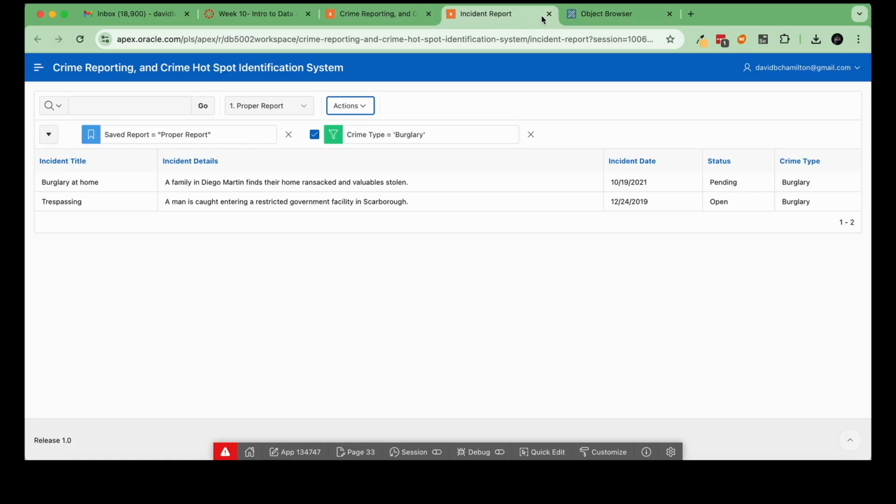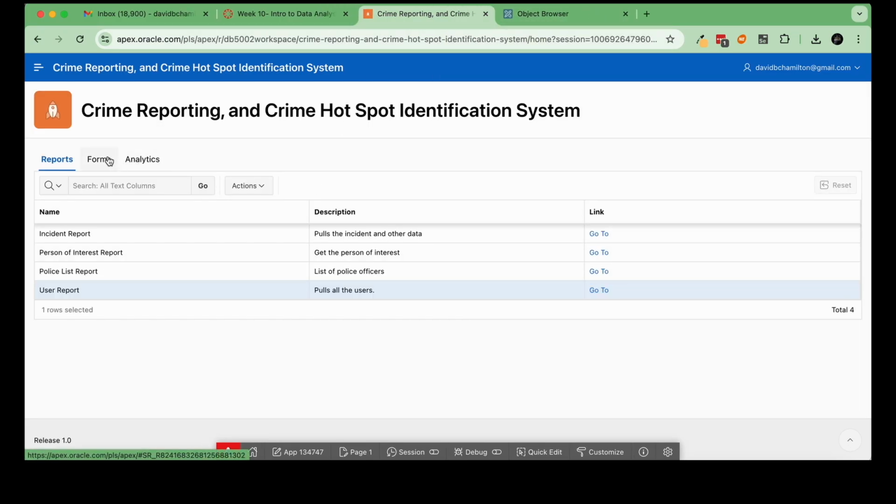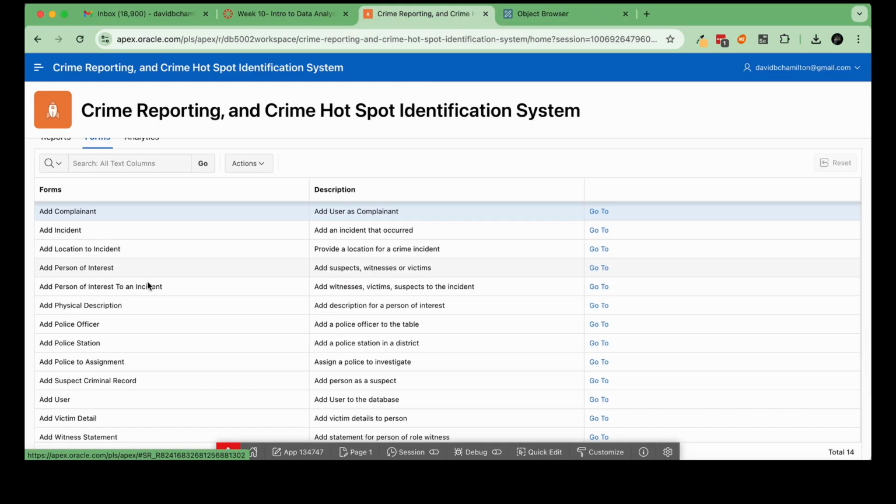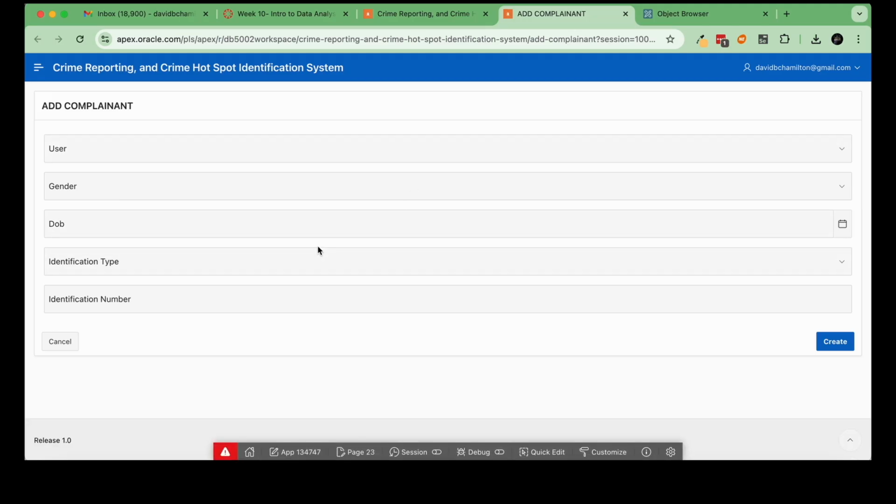So moving on from reports now, we move swiftly across to the forms that we have. Now, one thing to note, before you can make a report, a user would have to be added as a complainant. And when you're added as a complainant within the system, you would have to provide additional information. The reason for this is to cut down on erroneous or troll type reports where people would just report just to flood the system or to give erroneous data. When we collect data, this ensures that people would be more likely to give a valid report.